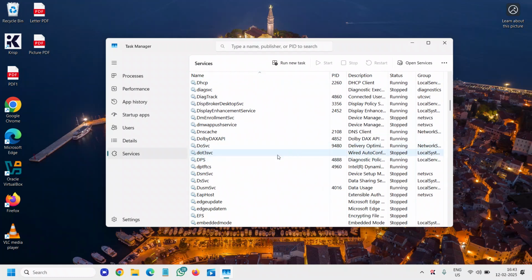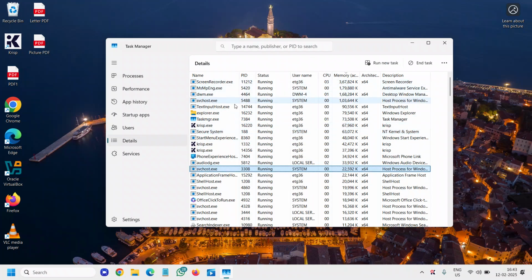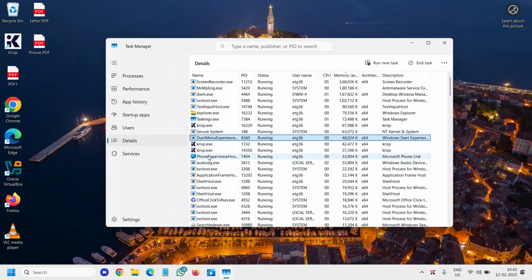All right. You can set the priority of the performance, I mean, the usage. In Details, you can always right-click and set the priority. Let's say I'm editing, and there is a video editor process running. You can set the priority from Normal to Above normal. Do not go to Real time or High; make it Above normal or at most High, not more than that. So that particular application will be using the resources, and you can set the priority on that.